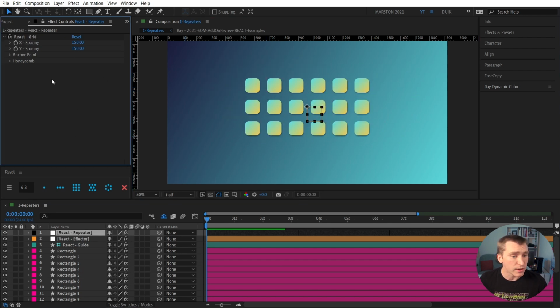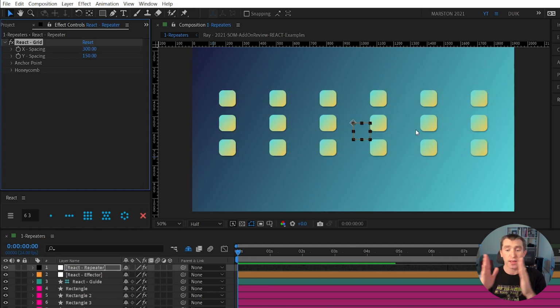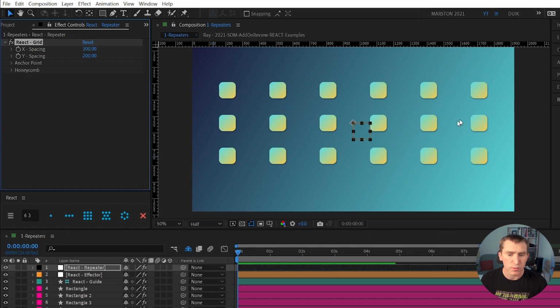And then on that null, we have some more customization options. We have the X and Y spacing, which is really how many pixels between the rows and the columns. So let's just say that we wanted the columns to be 300 pixels apart. I'll input 300 here. We can see that now they have spaced themselves out accordingly. And we'll just put in another number for the row spacing, now 200, and you can see what's going on.